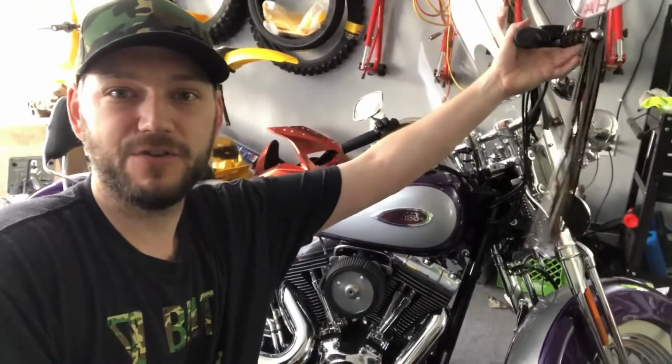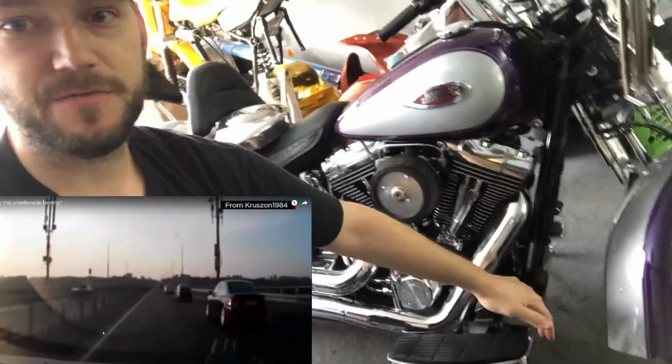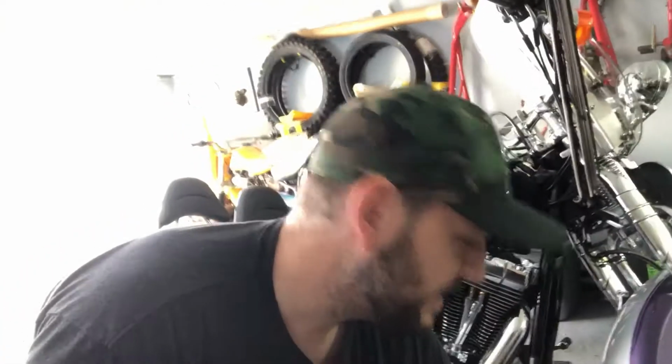So next tip is the brakes. Make sure that you have good lever. This one has great lever on the front and it also has really good lever on the rear, guys. Make sure your brake system is up to par. You've got good lever, and check the lines, make sure they're not looking rough, cracked, any bad spots, or a little bit of fluid maybe coming out on the banjo bolt or something. Check your brake systems, guys. Your life depends on your brakes. Just please make sure that you're checking those. That's another important one.